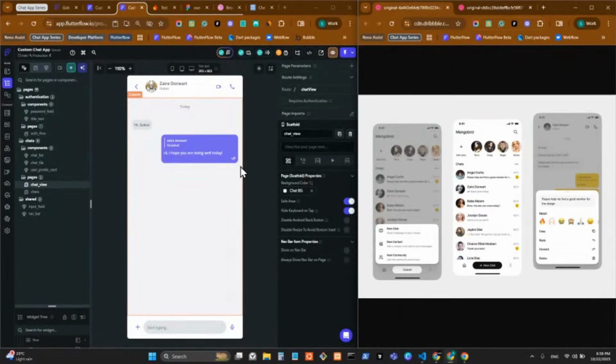reply to that. Also, instead of sliding, if you want to use less custom code, we can use this pop-up here, right? When the user double taps or long presses a particular message, we can show this pop-up there, so they can react, or we can give multiple options here. Actually, this is more efficient than that one. Some people who don't want too much custom code, this is also good.